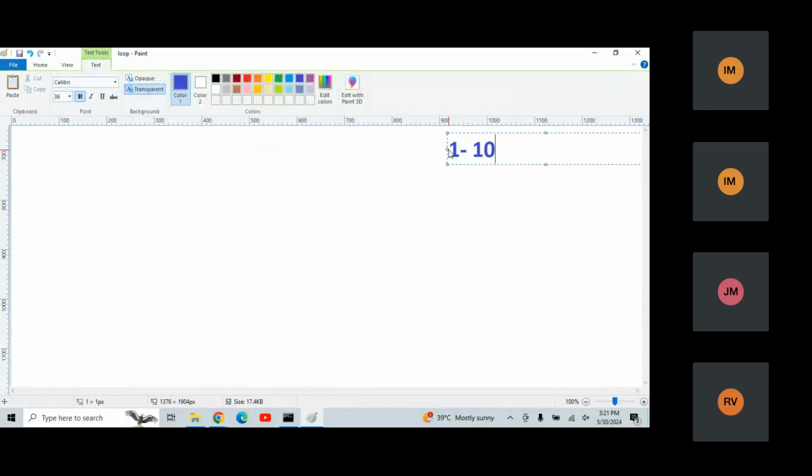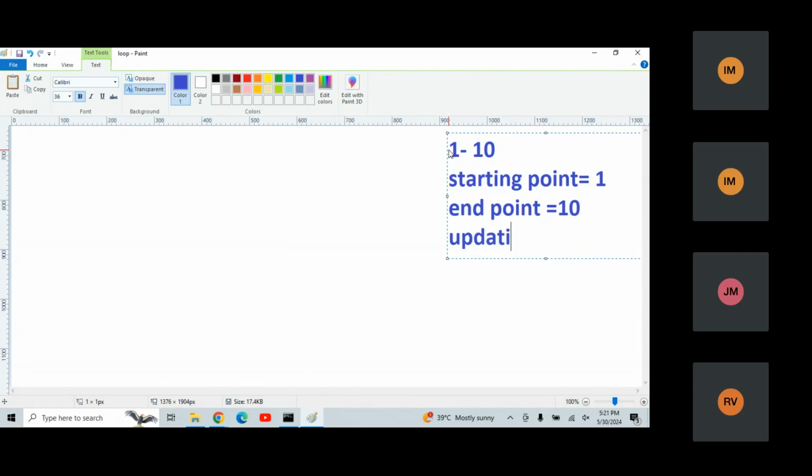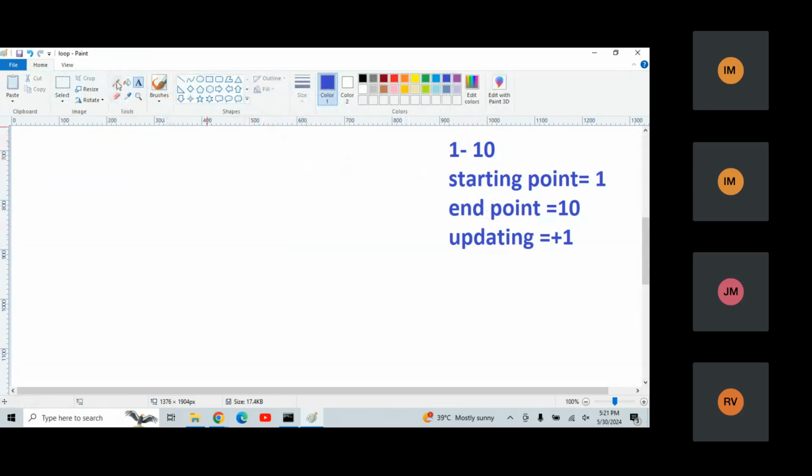What is my starting point? The starting point is 1. What is my end point? The end point is 10 here. And just assume the updating point is +1, every time I want to increase the value by one. This is my condition.